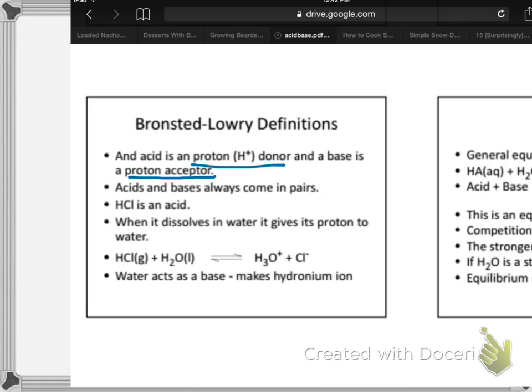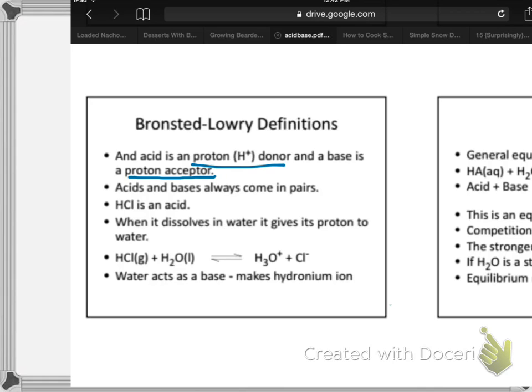A Bronsted and Lowry acid is a proton donor. Now, a proton is still a hydrogen, and I'm going to show you why. If we just look at drawing a hydrogen atom, in its nucleus we have one proton, but no neutrons in the most common form of hydrogen, and then it has its one little electron out here. If we make it H+, that means we're removing an electron, and so the only thing that is left is that one proton. And that's why we call H+ a proton.